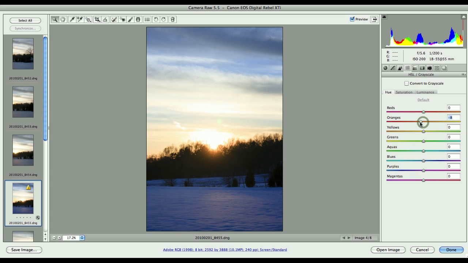I'm going to bring it down a little bit more to the red, because there really wasn't a lot of orange, and the yellows were kind of non-existent as well. So I'm going to bring those down to the orange level.